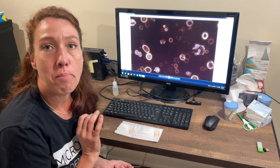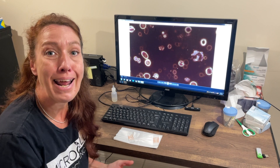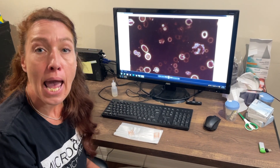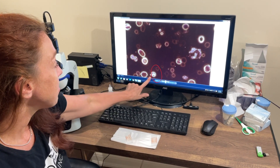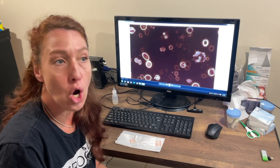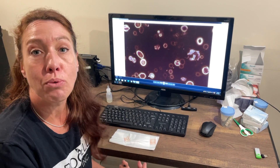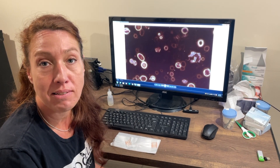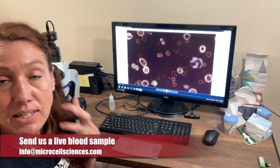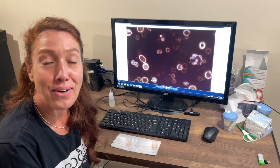As I was looking through this sample, I finally found the most amazing image of what we've been seeing in even a lot of long-term COVID patients. We've been seeing a lot of people with symptoms that are still lingering, and we're seeing this particular pathogen. As you see here at the bottom, we've been calling it the 'boomerang.' Unfortunately, I don't really have all the information of what this bacteria is, what it means, or how it ultimately evolved into the red blood cells — whether it started there and so forth. We did not see any of this prior to two years ago, before COVID and COVID vaccinations.